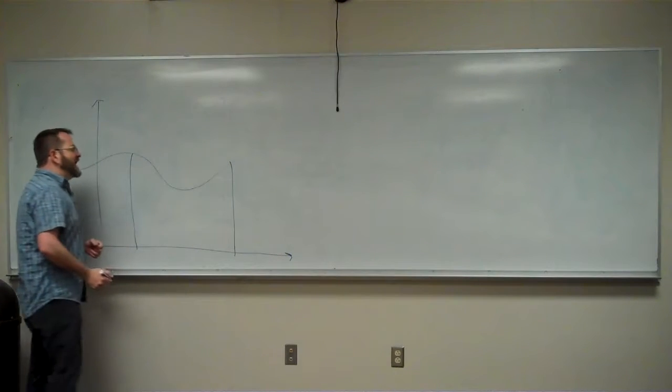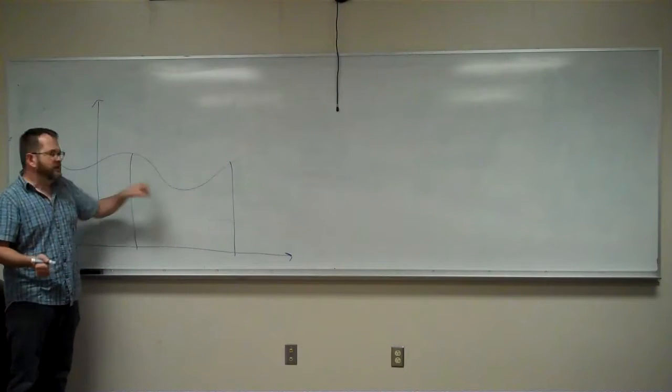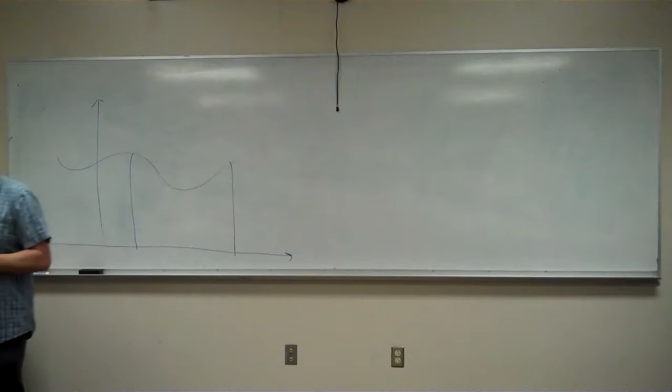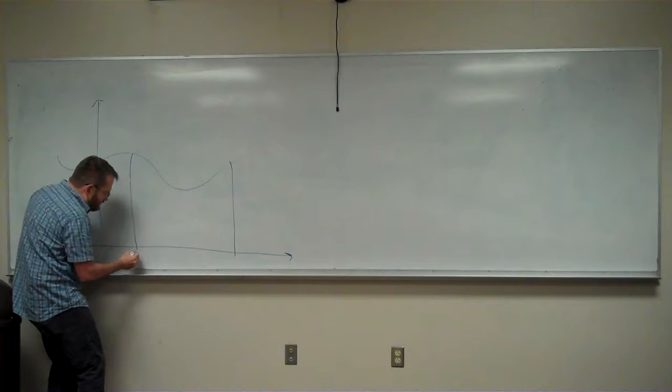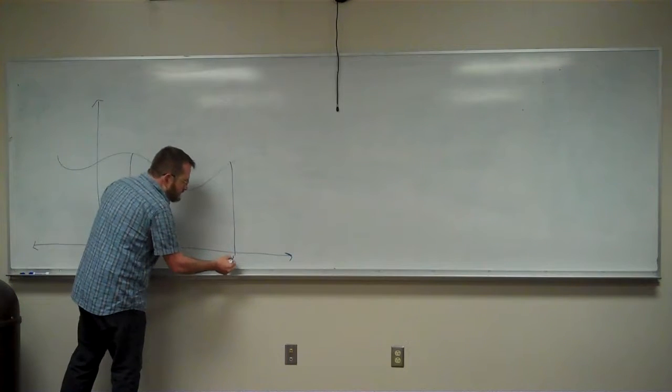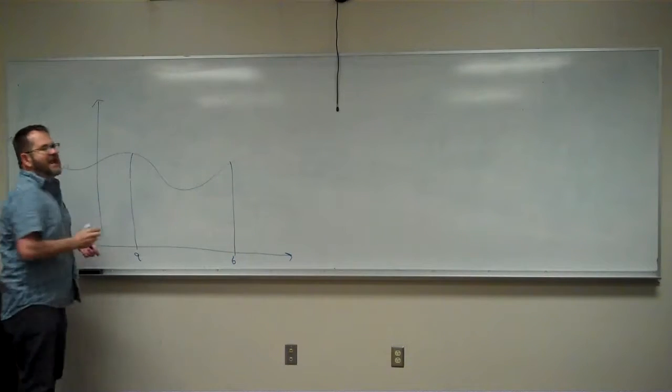Okay? But the problem they were trying to figure out is trying to find some consistent way to figure out what the area is between some curve, a function that they were drawing, and the x-axis. Like in this case, they'd be trying to figure out this area between someplace over here, we'll call it A, and someplace B. What is this area?